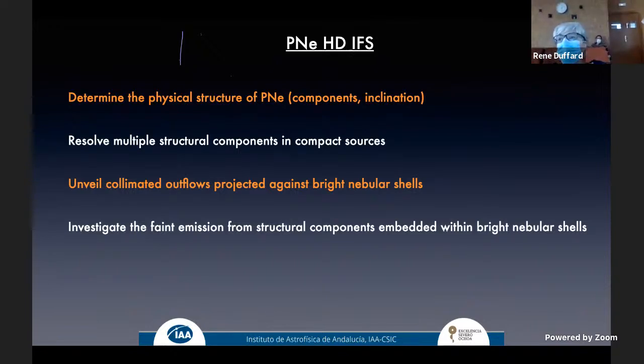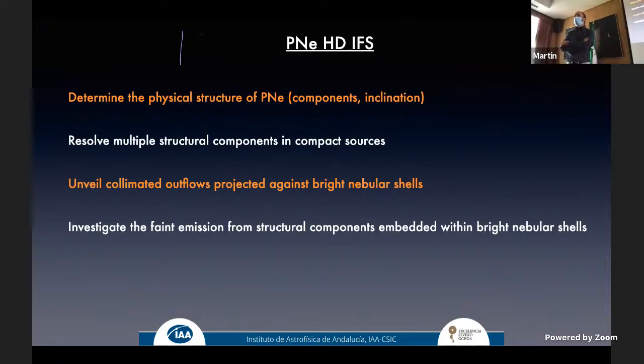Yeah, because it's good that you can resolve in velocity when you have high dispersion, but it may also help to have higher spatial resolution. So do you have any plans of improving your observational information by asking for data coming from places where the spatial resolution is expected to be higher? Yeah, indeed, we have a project.